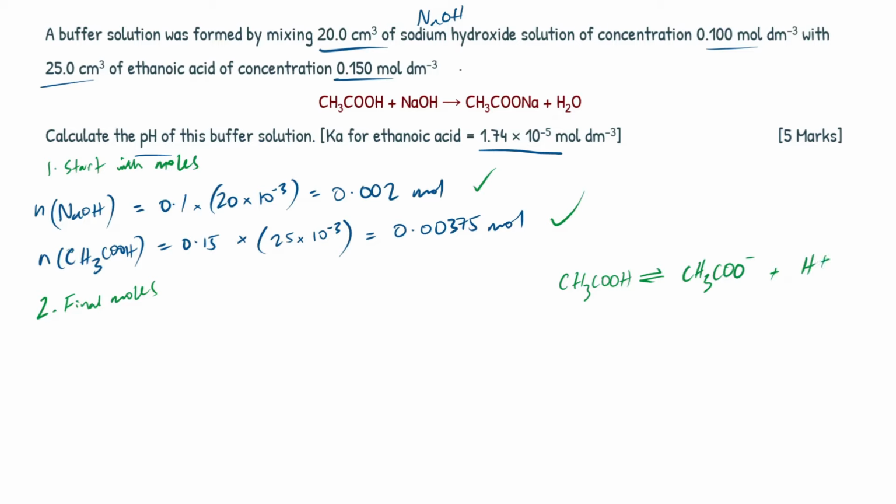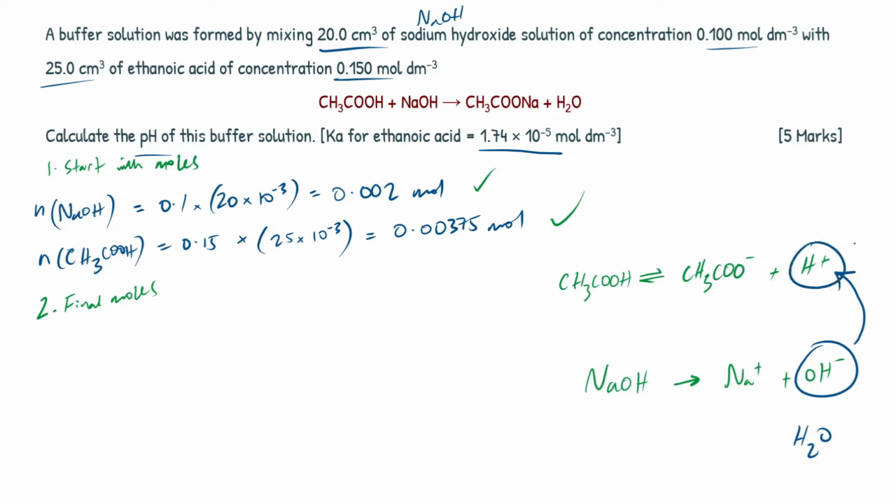Now, what happens is when we add something to the initial solution, right? So what we did here is we mixed sodium hydroxide with the ethanoic acid. So what we've essentially done is we've added sodium hydroxide to this equation. Okay. Now, sodium hydroxide is going to dissociate because it's a strong base into Na+ + OH-. Okay. Now what's going to happen here is that when we add this into the beaker, this OH- is going to react with this H+, okay, to form good old H2O. Now, when these form a covalent bond and form water, this is reducing the amount of moles within this equilibrium, okay?